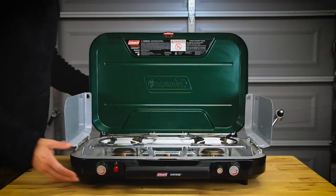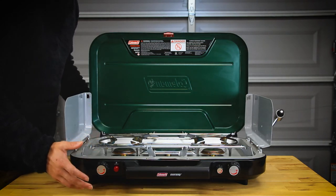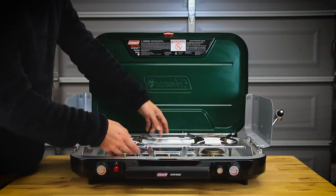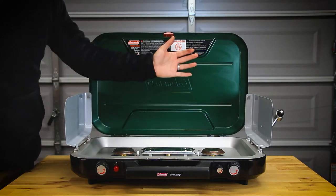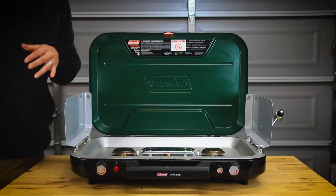Another thing I love about the stove is it's a little more lightweight than the white gas stove because you're not carrying a big fuel tank — the fuel is all separate. It's also nice for ease of cleaning: you can remove the grate. What I've found with my white gas stove is when you lift the grate up to clean, if you bump the stove the grate will fall back down onto your hands.